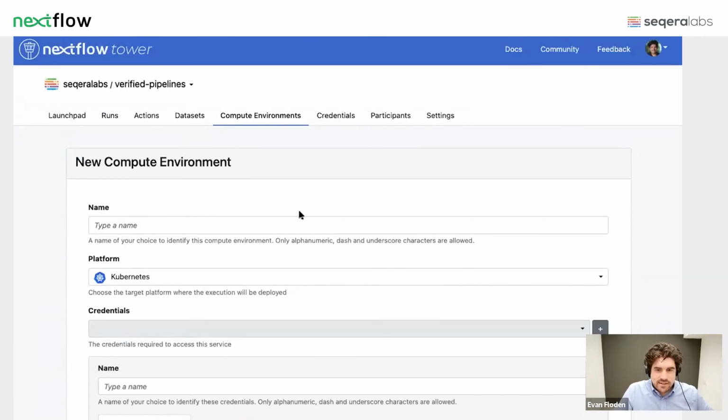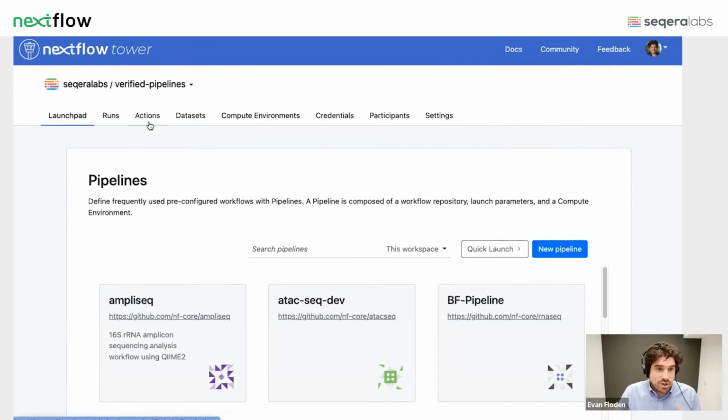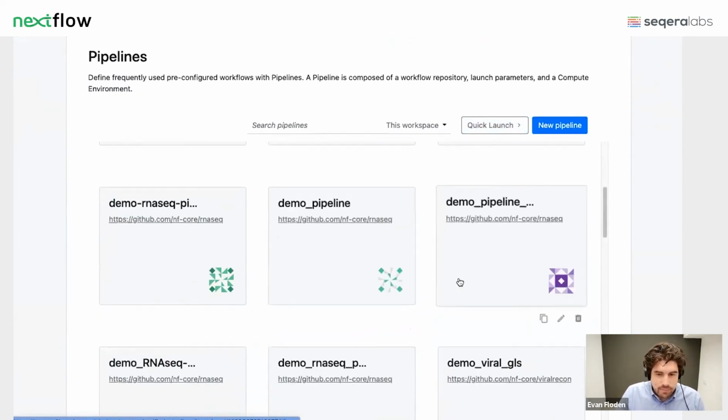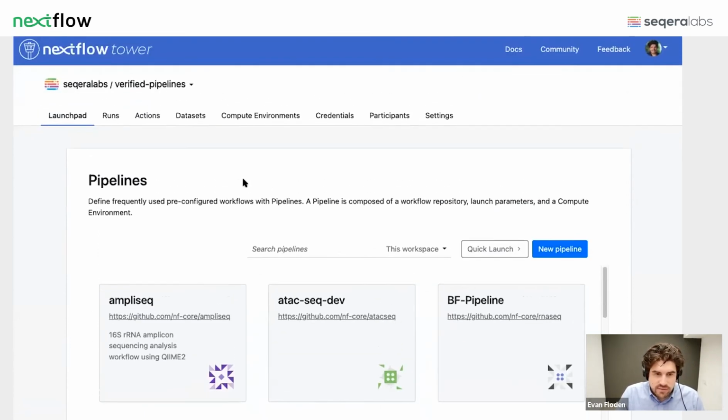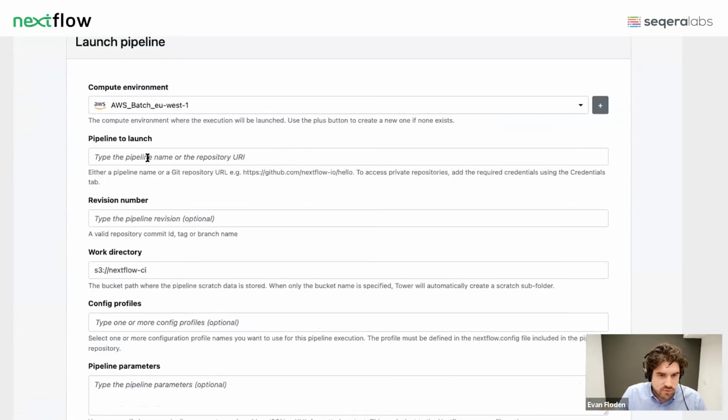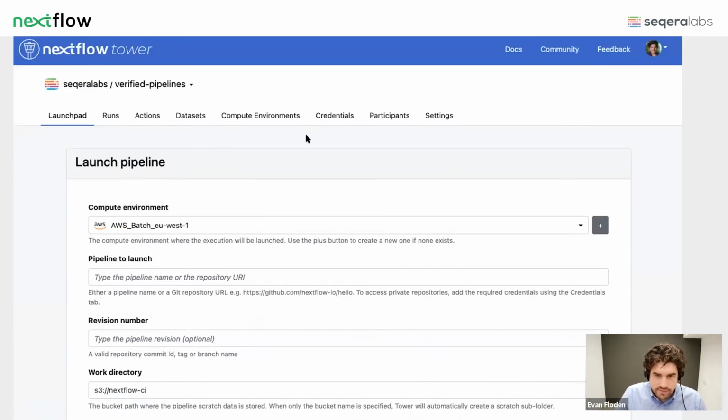So to summarize, you can create multiple compute environments that can connect into multiple places that are separate from where Tower is installed, completely independent. Once you've created those, you can create them in a shared workspace so that users can come in and launch their pipelines against those compute environments. They typically just need to be set up once. And from there, the users can launch through either pre-configured pipelines, like some of the ones I've shown you here for RNA-seq, which have all of the things configured, or alternatively, they can connect in and start running their pipelines if you're familiar with the Nextflow pipeline itself.